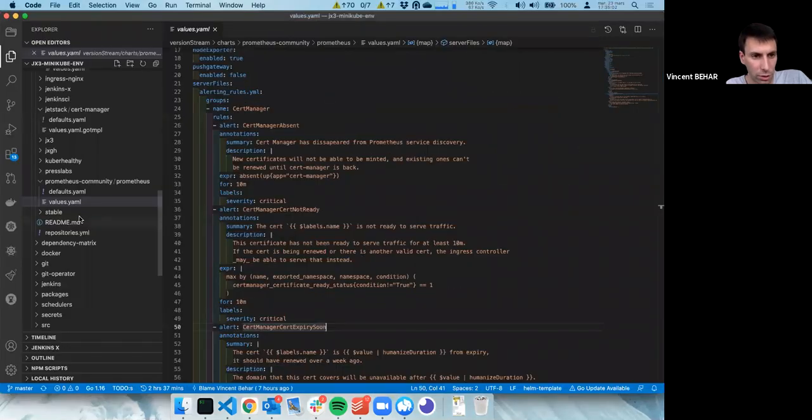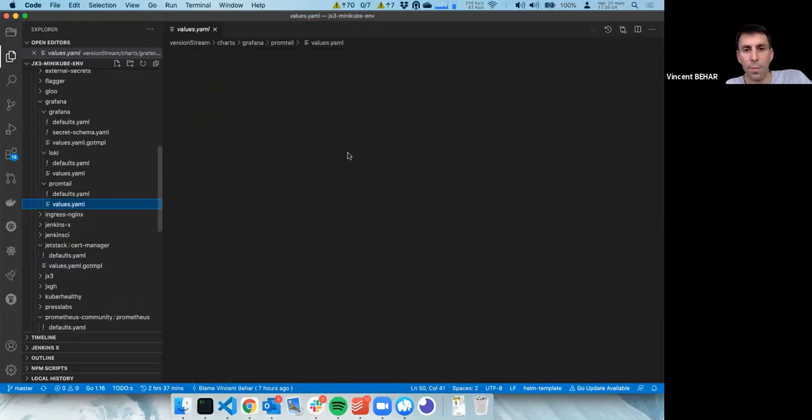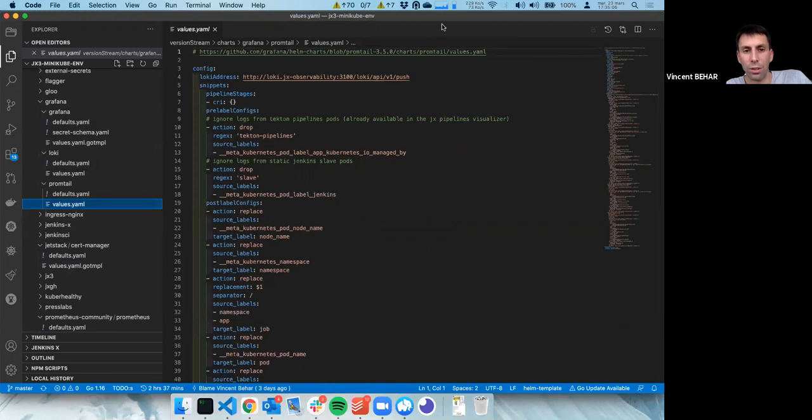storing. So where is it? It's in Promtail. So I've got an exception. I say that I don't want to store the logs from the Tekton pipeline pods, but yeah, we can easily remove that. And yes, I have a fallback in the build controller, so that if it can't find the pod, it can talk to Loki to retrieve the logs. That could be interesting, yes.